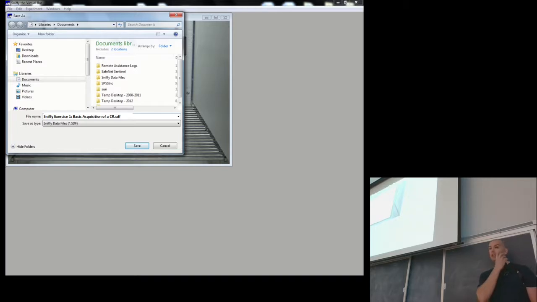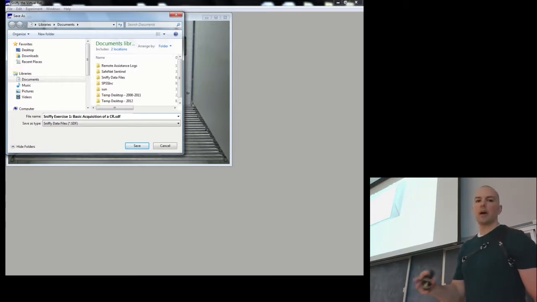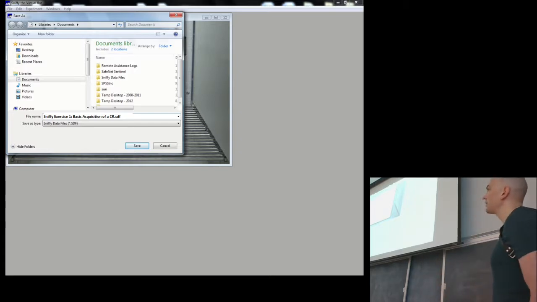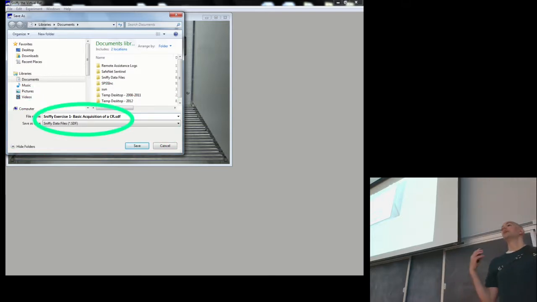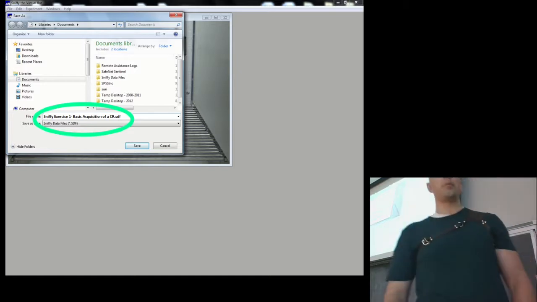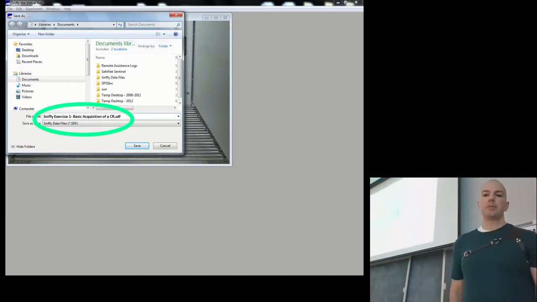You're handing in these SDF files, these SNIFFY data files. So make sure that you know how to save those and where you can find them. And name them in a way that is clear to you which assignments they are, because in some of these future exercises especially, you'll be doing like 5 assignments for a homework group, and it's very easy to get those mixed up. So do yourself a favor and come up with a naming convention that keeps it rather straightforward. All right, so that's in general.